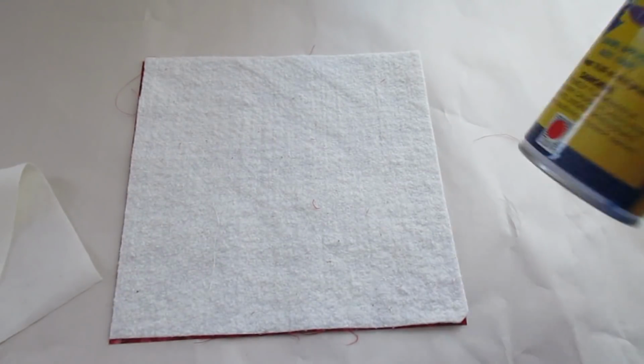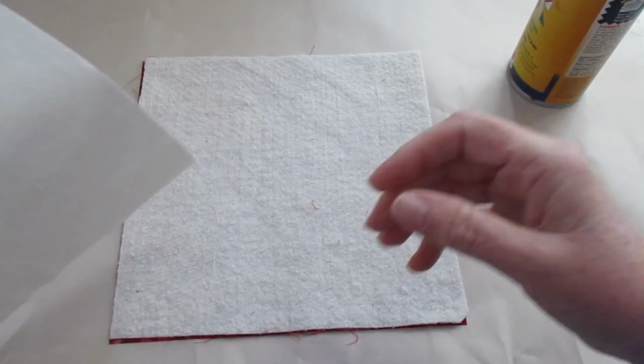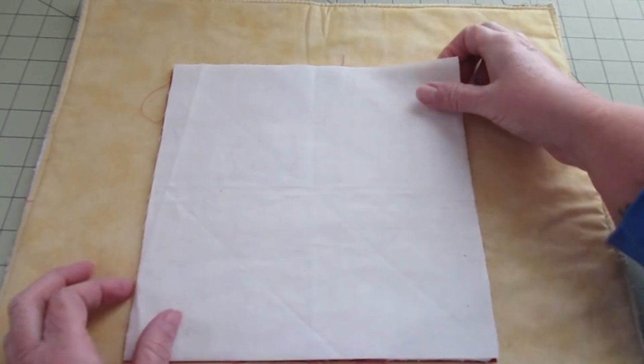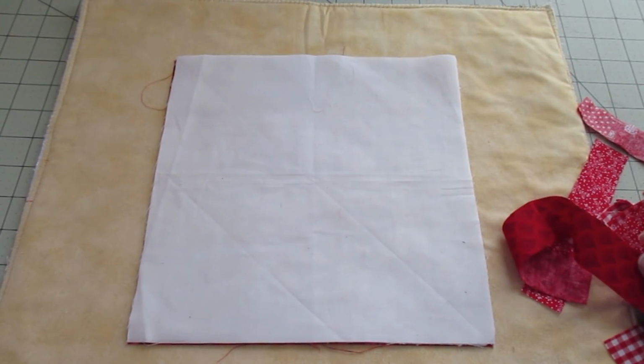The top one, I'm just going to take the whole thing off and spray it. And then go ahead and center that back on. All right, now we have a coaster sandwich we can work with. All right, now we need our scraps.